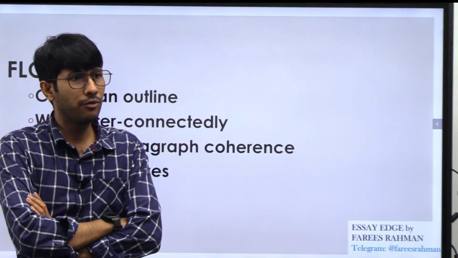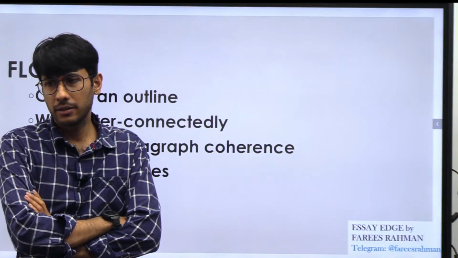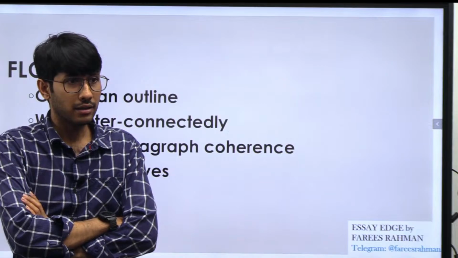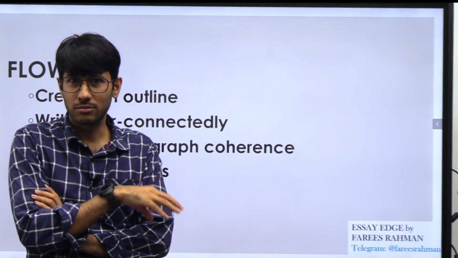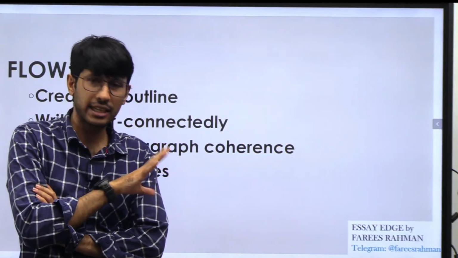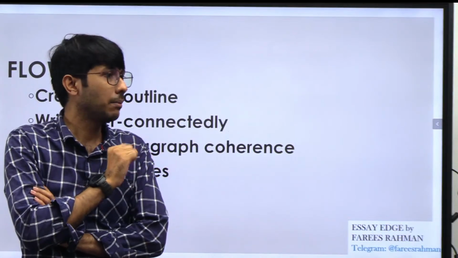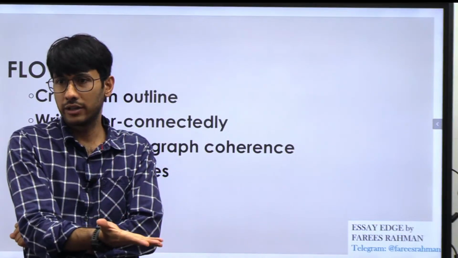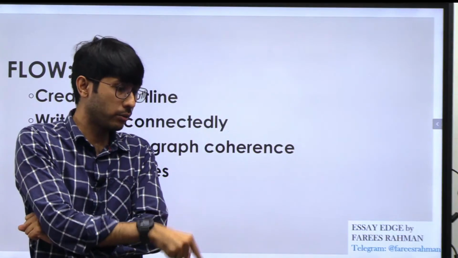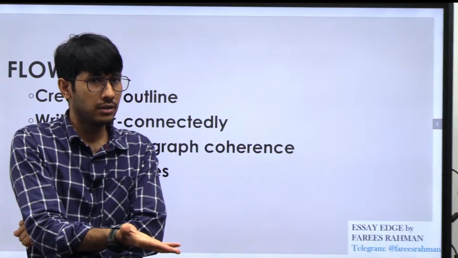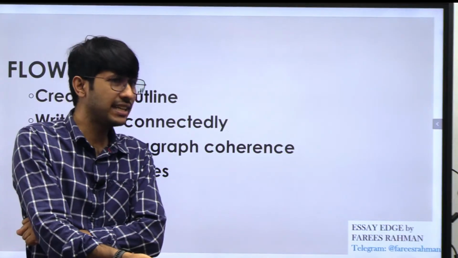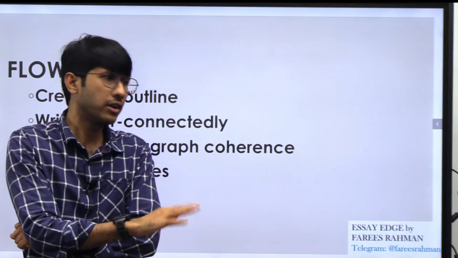There will always be scope for improvement, and that's what the one-on-one sessions are for. Remember, magic does not happen in the classroom. Classroom is just the strategy part, the technique part we are dealing with. The magic happens in the one-on-one session, where we sit and discuss what else you could have done instead of this, or how what you did could have been better, or things that you might have written that may be slightly irrelevant, or how to make it more relevant, how to improve.